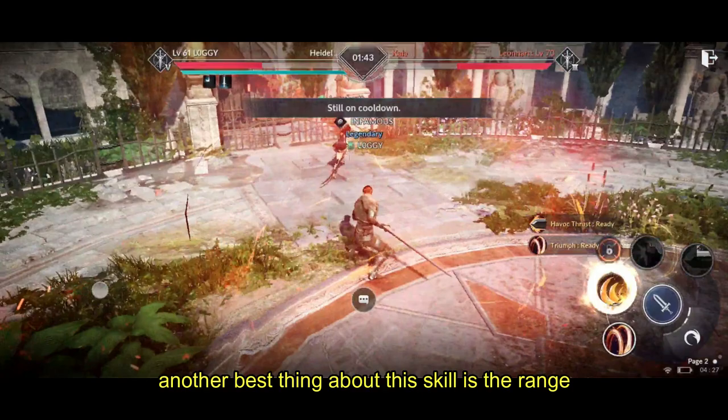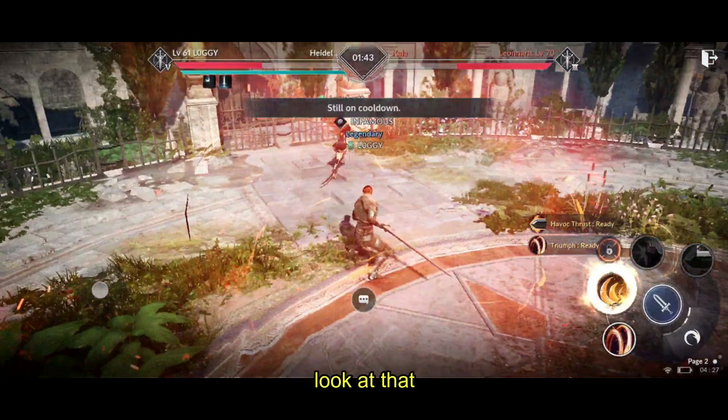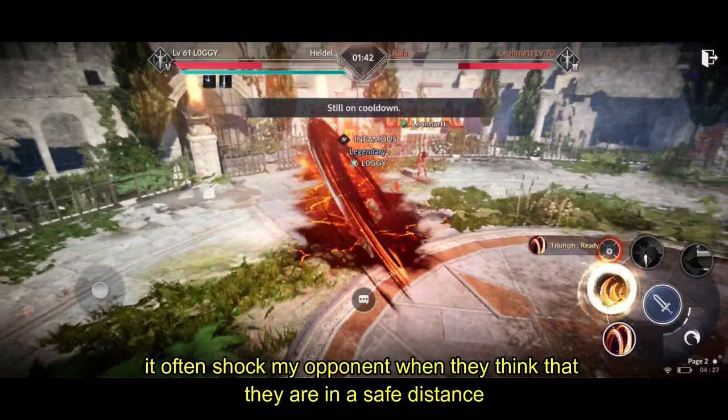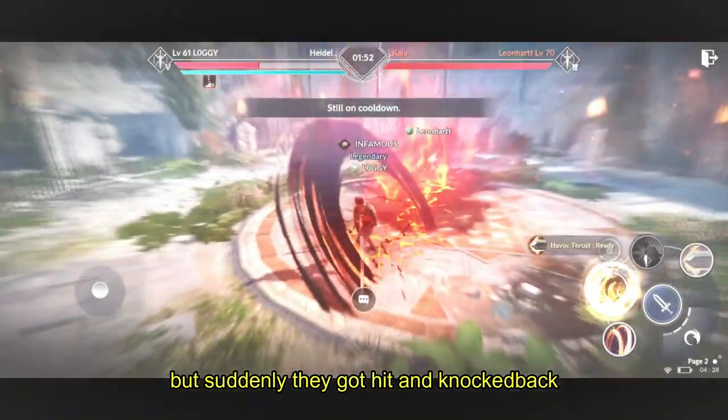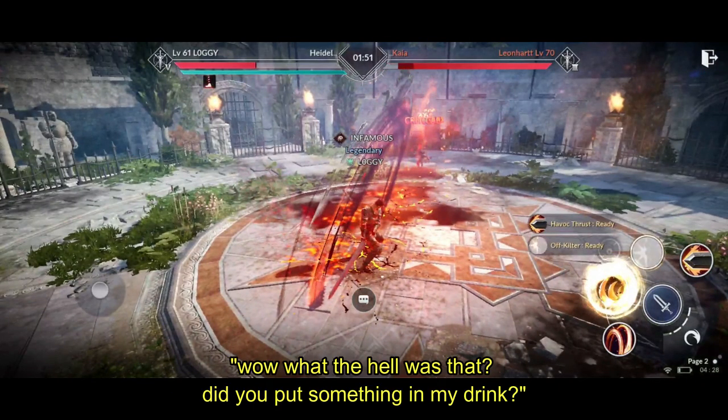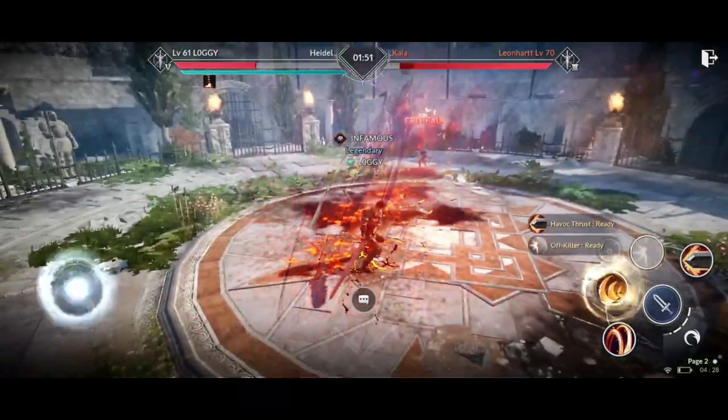Another best thing about this skill is the range. Look at that. That's a nice long range attack. It often shocks my opponent when they think that they are in a safe distance, but suddenly they got hit and knocked back. They were like, "Wow, what the hell was that? Did you put something in my drink?"